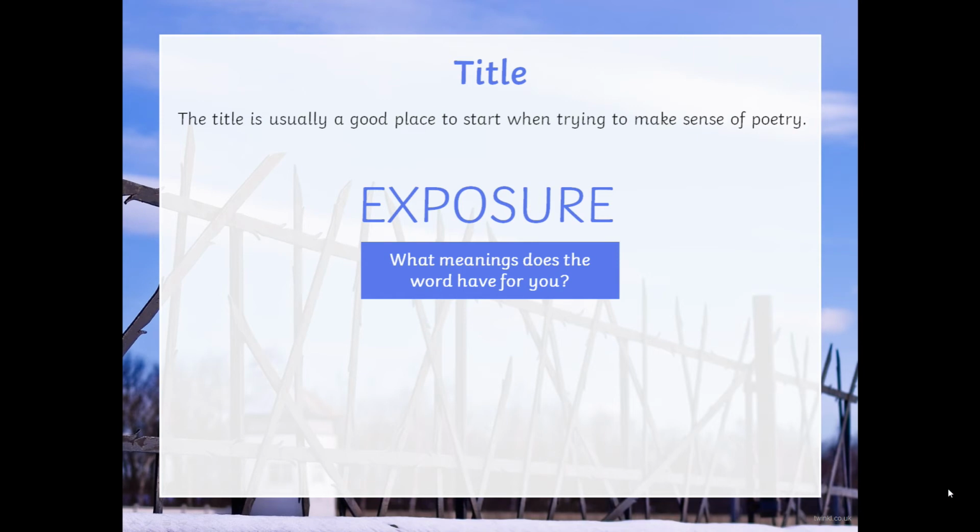Now, the title of the poem is always a good place to start, especially when you're doing unseen poetry. Always think title, first line, last line. Right? Those are something that the poet really thinks about. Often a poet will change the title several times before he publishes the poem. And he'll revise his first and last line because he wants to start with some kind of impact and end with some kind of impact. Right? So the title's usually a good place to start when trying to make sense of poetry.